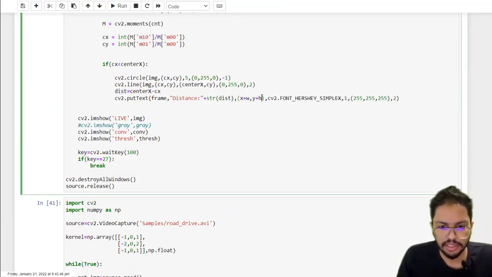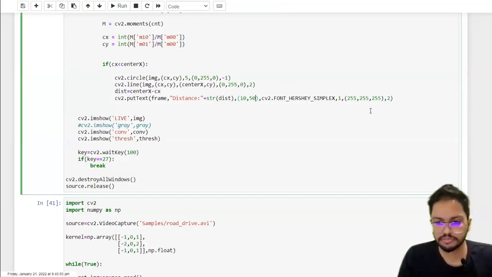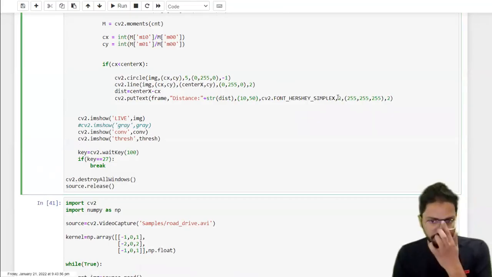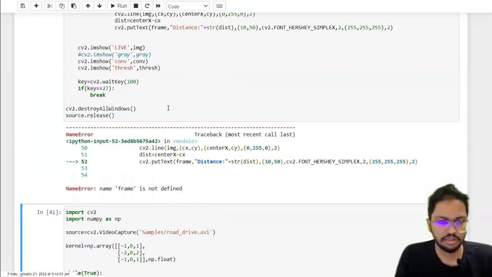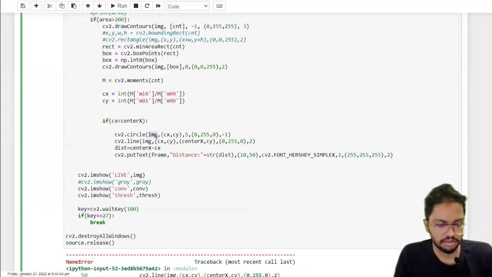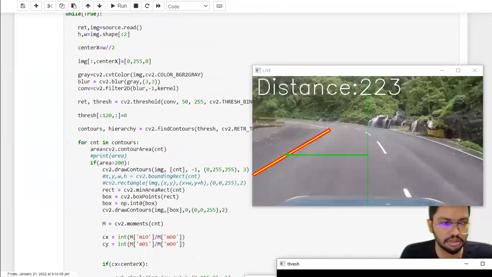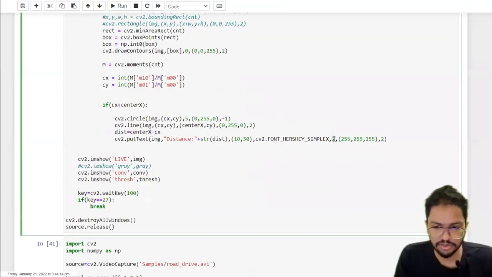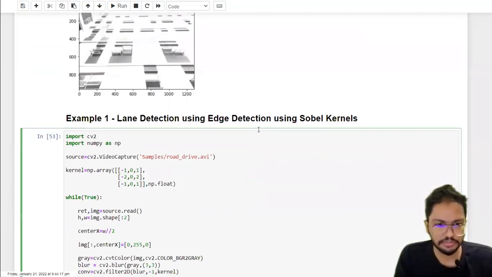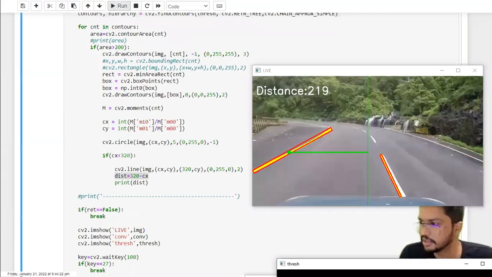And I'm going to use a random value, and I will increase the font scale a bit. That would be okay. That is a bit larger, so let me use a smaller value for the font scale, right?